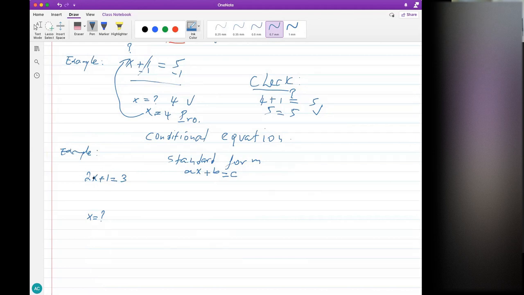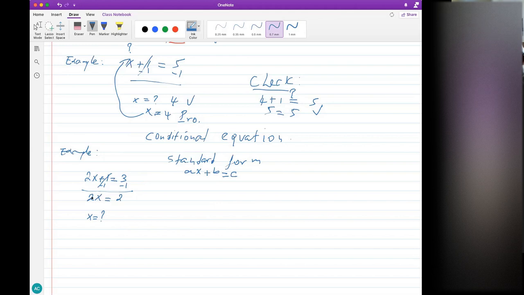If we look over here, we have the x, but it's not by itself. We need to cancel any other numbers and just try to have the x by itself like here. So we need to cancel basically the 1 and the 2. Always start with the number that's not next to the x, not the coefficient of x. So we're going to cancel this one here before we get to the x. So again, same thing. The opposite of plus 1, do that on both sides. So these cancel, so you end up with 2x equals 3 take away 1, which is 2.